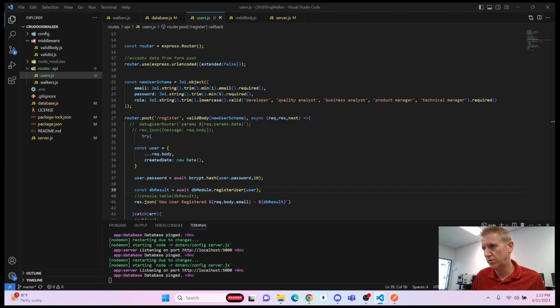Okay, so I'm going to write this logic once, just to keep it simple, and then I'm going to refactor it into a function because we're going to want to make this code reusable, so we'll put it in a function that we can call in this route and then in other routes as well.